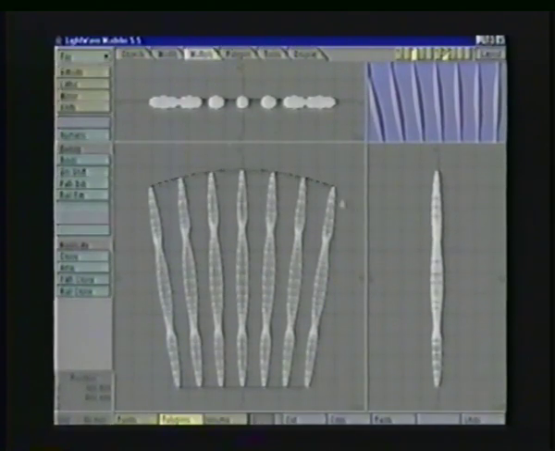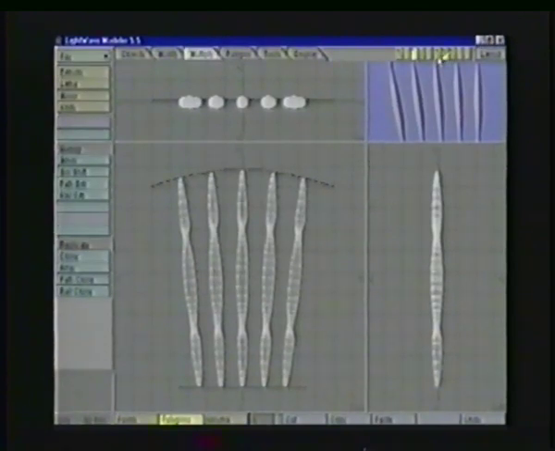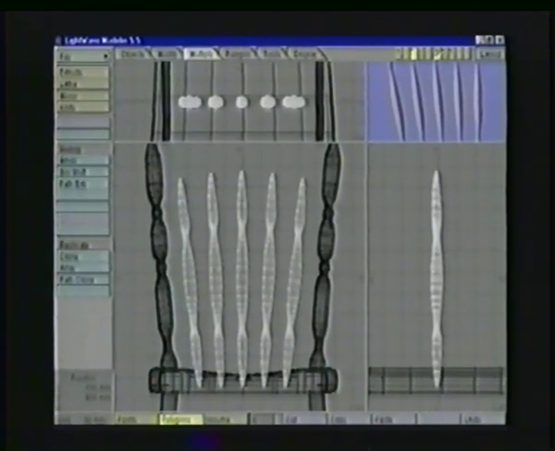I miscounted. I said 6. I meant 5 posts because I wanted one directly down the center, and I said 4. So what I ended up with was the original plus 6 more, because when you're using clone, it's not like array. Array is the total number. Clone is how many more of them would you like. So when I said 6, I ended up with 7. But that's fine because now I'm going to select the outside, use the right bracket key to select connected and delete them. Now let's put the chair in the background, and yep, that doesn't look too bad.